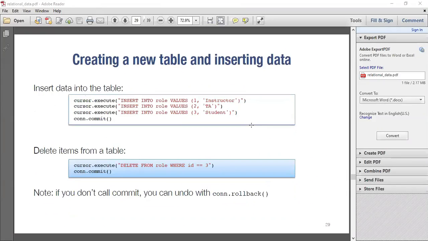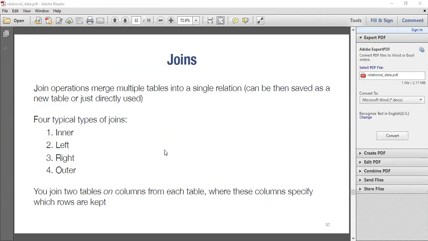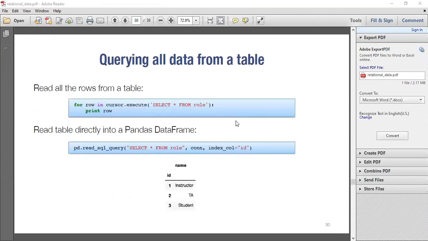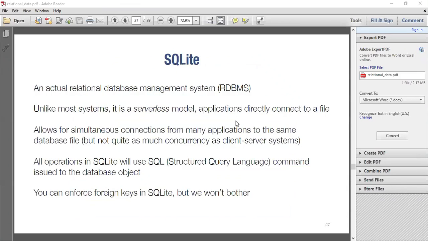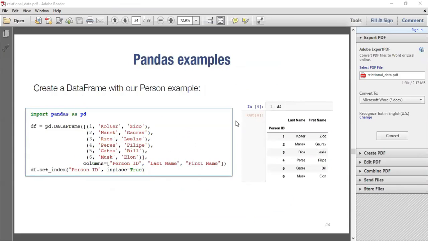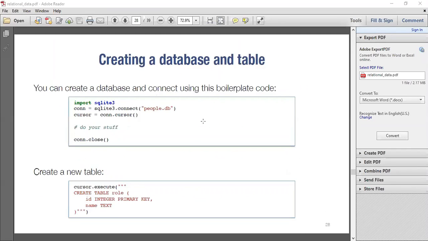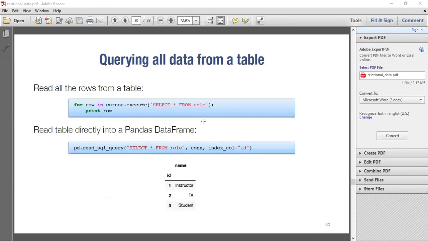SQLite. Now let me see if there's any additional information. Okay, let's deal with joins. What I just went past now are basically things related to code, and it will be more ideal to work on them when we are dealing in a Jupyter notebook rather than the slides. Then we can deal with any other thing that comes up practically.